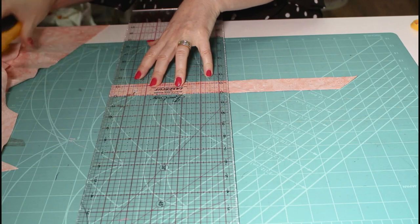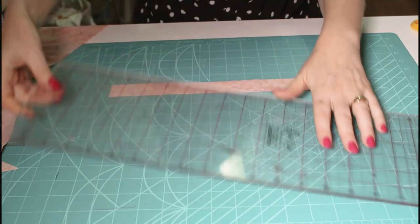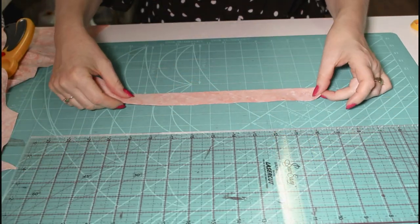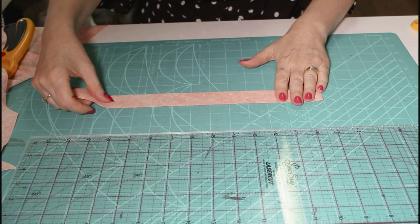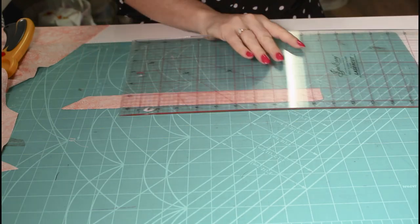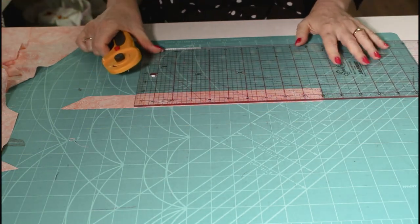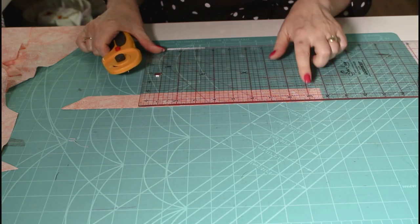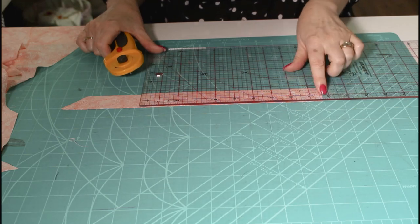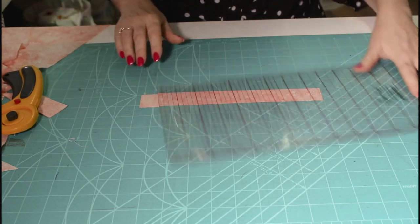We're going to actually join two pieces together, and I could have actually joined this on the bias, but I wanted to make it really easy for everyone, so we're just going to do straight joins. Trim to my edge, flipping that over so I've got my straight edge on the left side. As I said, working opposite if you are left-handed, and 9 5/8. So this includes seam allowance. And so there's my 9 and there's my 5/8, just a little bit bigger than 9 1/2. And I'm going to cut that there.